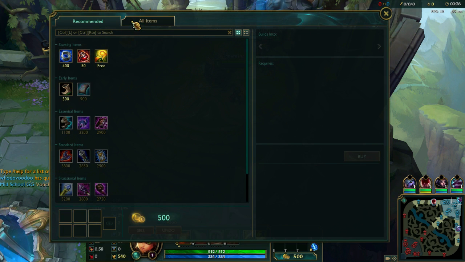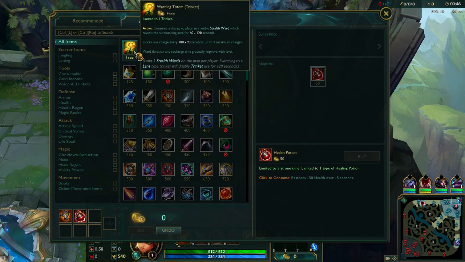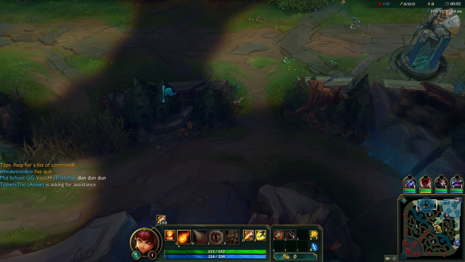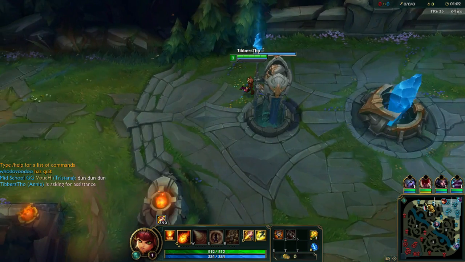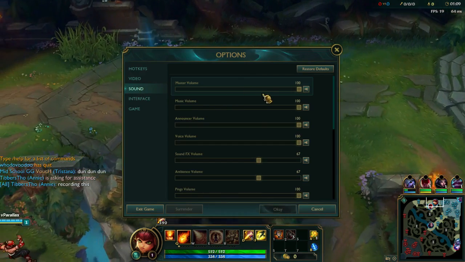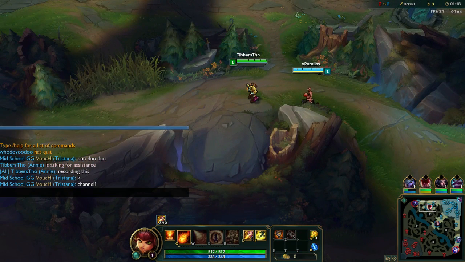So we're gonna go, okay, clearly, we're gonna start with this. 30 seconds until minions spawn. And let's get right into it. Come out, come out, wherever you are. I'm recording this so they know what we're doing. See if my sound's still good. Turn that down, we don't want to get drowned out. Minions have spawned.